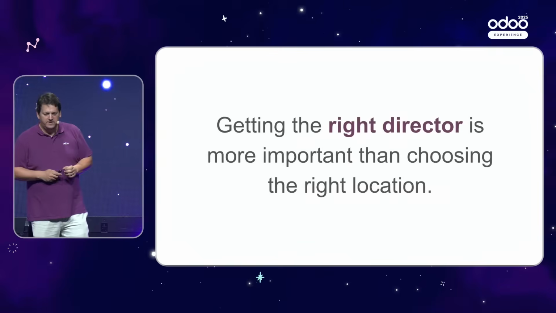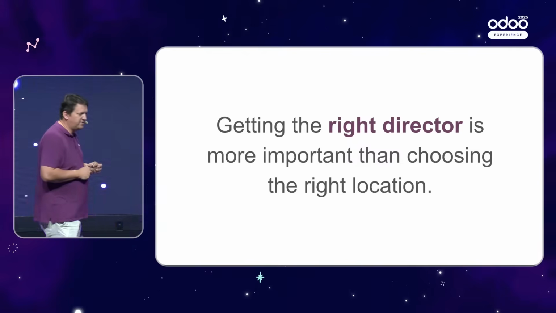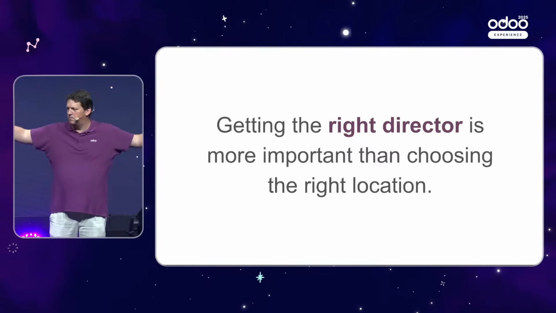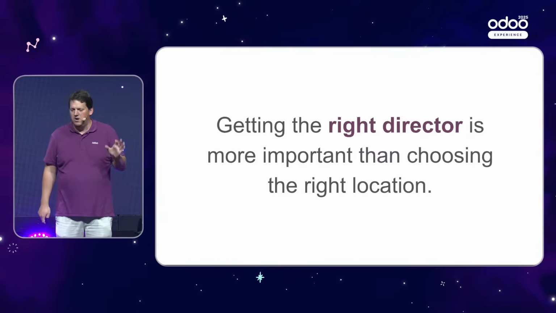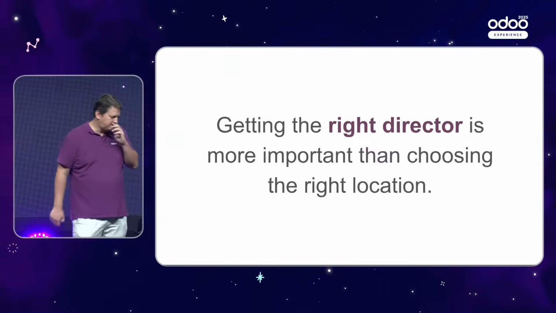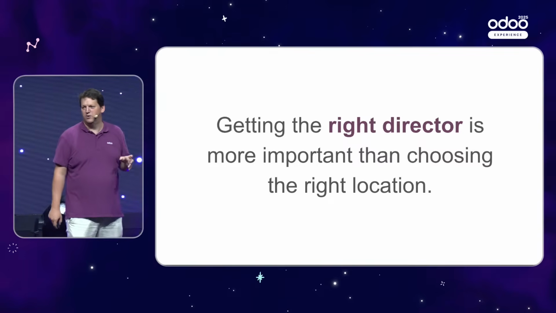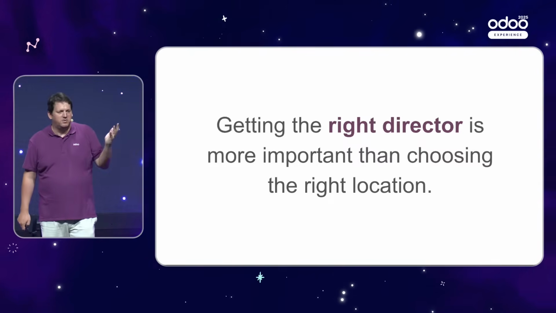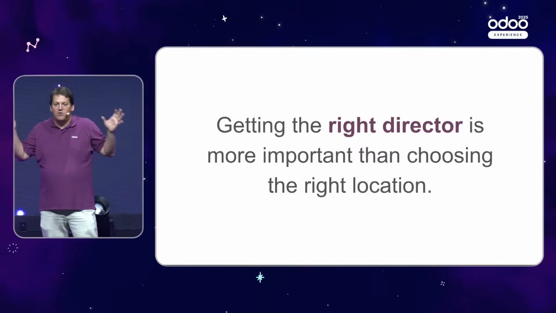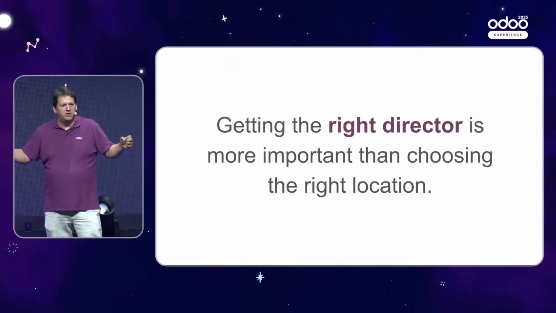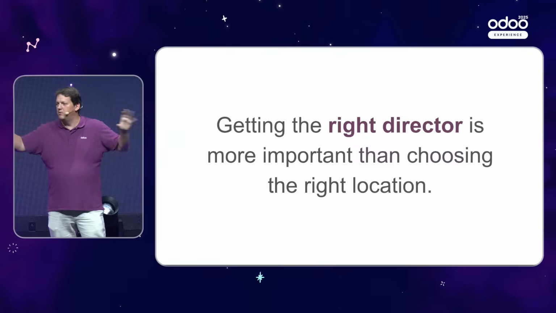Opening subsidiaries. For me, it has always been about the people. When you want to create subsidiaries, the most important is the people, the director, more than the location. That's why we have an office in Buffalo or in Ahmedabad. Nobody goes to Buffalo and Ahmedabad. But we had the right directors, and that's what matters. If you have the right director, whatever the location, they will make a success.